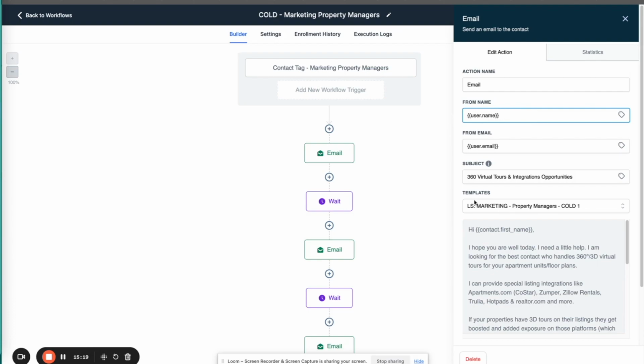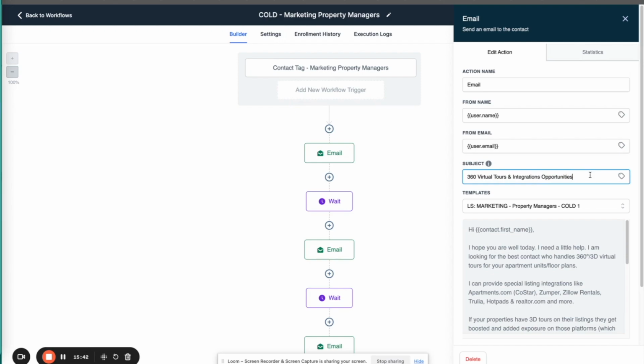If you have a multiple person sales team, we're going to assign it to our sales team and separate it out with what's called an equal distribution. But right now we're assuming it's just you in the account. What's the from email? Well, it's the user email. That's my email, so it'd be zach@cloudpano.com, right? What's the subject? Whatever you want the subject to be, that's what you put in the subject line.